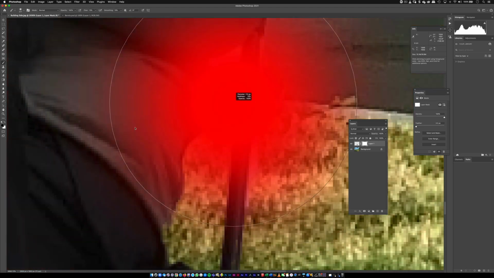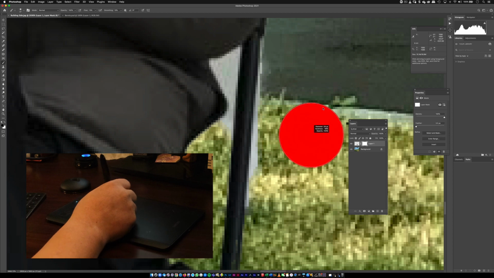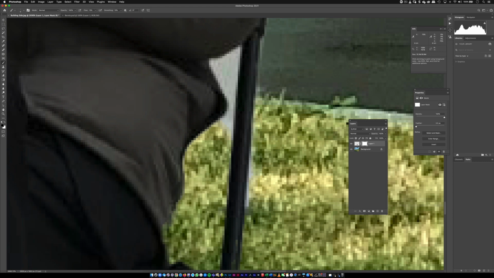and then jump inside of here and just start using a small brush. Now, what I'm doing here is I'm holding down the control key, the actual control key on a Mac, and the option key, and I'm dragging left and right, and that controls the size. Up and down controls the hardness. Make it a little harder, make it a little smaller, and then I'm just going to start getting rid of this. And this is where the Wacom tablet helps. All right. And just go in and scrub that out and just make some happy little clouds.